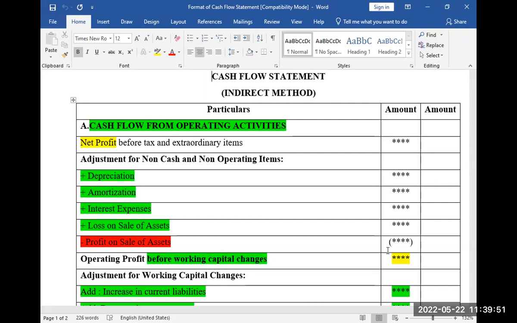If you buy a piece of land or a building, where should it go under the three categories: investing, financing, operating? Investing, that for sure. But there is plus and minus. Where will it go? Minus. Outflow from investing activities, 5 lakhs. How do I know this? Nobody tells me. I just compare the last year's balance sheet with the current year's. Last year land and building was 5 lakhs; current year it is 10 lakhs. If no other things are there, the difference between last year and current year is just a purchase. In that way, we have to decide.